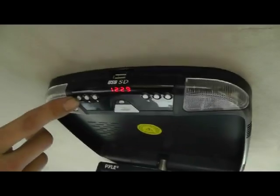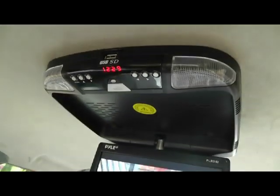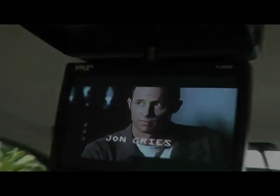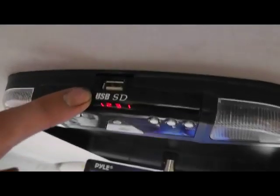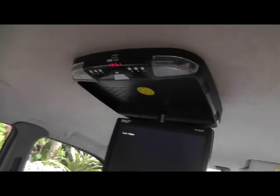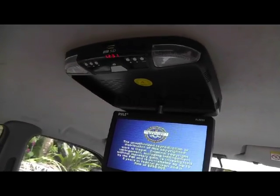Up here we have a return button that goes to like your DVD menu, and then we have the up and down and side to side buttons for your DVD menus, and enter would be just your enter button. Up here we have a USB port and a mini or a normal size SD port for watching your digital videos that you can get from your DVDs. You can plug those in and watch it that way.